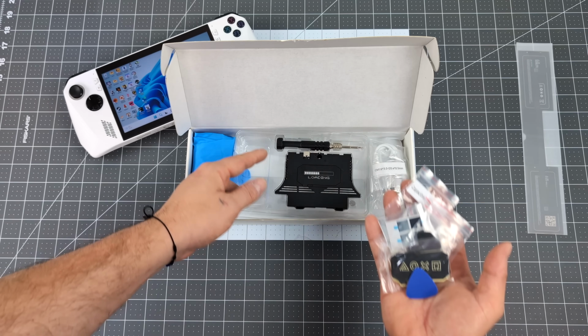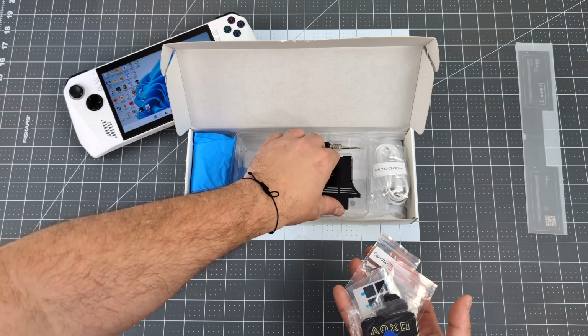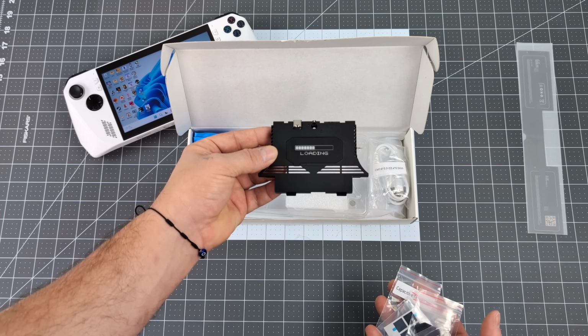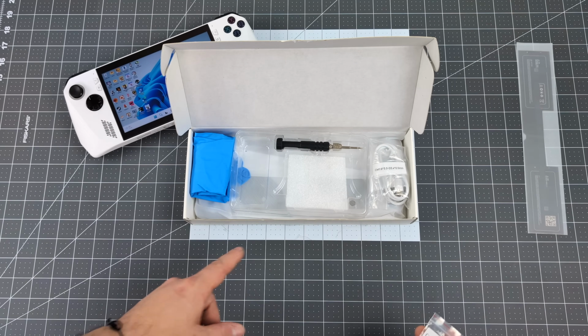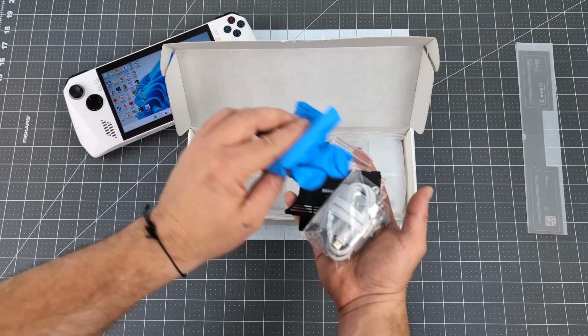Now, unfortunately, this is not an OLED or anything like that. It's got its own built-in battery, and the image itself can be swapped out. They send a few that you can mess around with yourself, or you can totally customize one of the blank plates that they send along with it. They do have a full installation guide over on their website, also comes with instructions in the box. Like I mentioned, it's pretty easy to do.